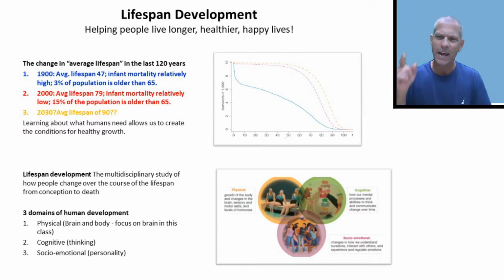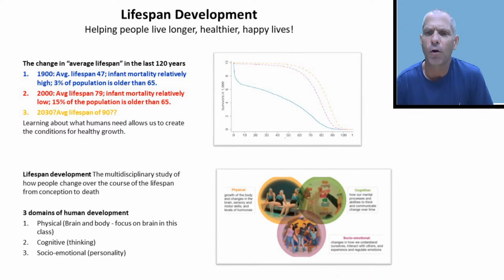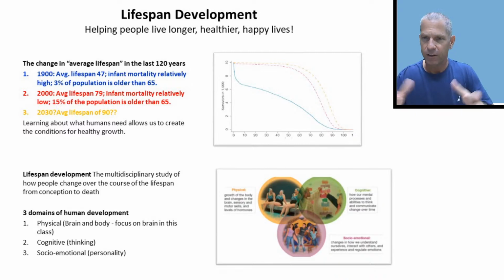Okay, so lifespan development is interested in how people change over the course of the lifespan, from conception all the way to death. Now, we study how human beings change in 3 broad areas, okay? So human beings' brain and nervous system change. We'll call that physical or biological development. Right? And so we're going to talk a little bit about how your brain, your neurons, and all of this change and develop over the course of the lifespan. We're going to learn what developmental psychologists know about what kinds of vitamins and what kind of food to feed children so that their bodies grow healthy during the lifespan. So one way we look at development is physical development.